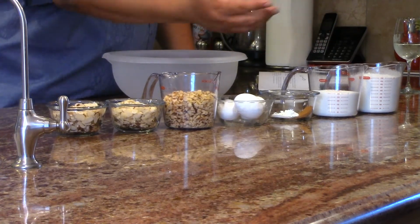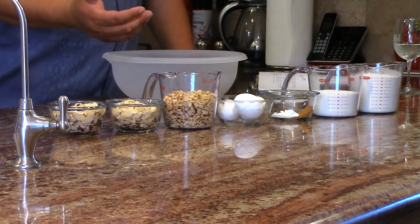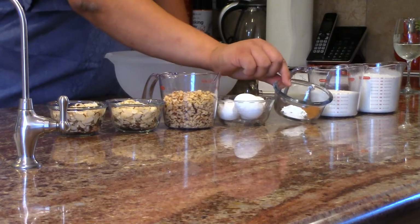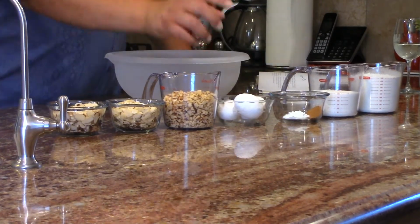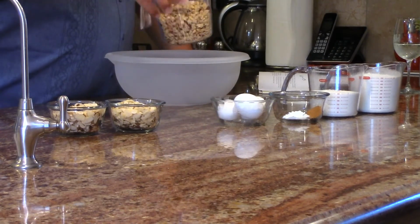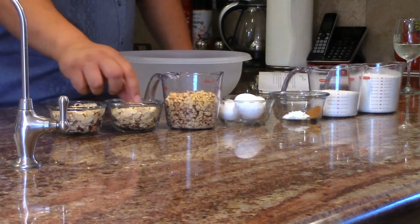We got flour, obviously, pretty much if you're baking, it's gonna take flour. Sugar, in this bowl, I decided to share the bowl because they're all gonna go in at the same time. Cinnamon, baking powder, salt, eggs, a whole bunch of hazelnuts, and almonds.